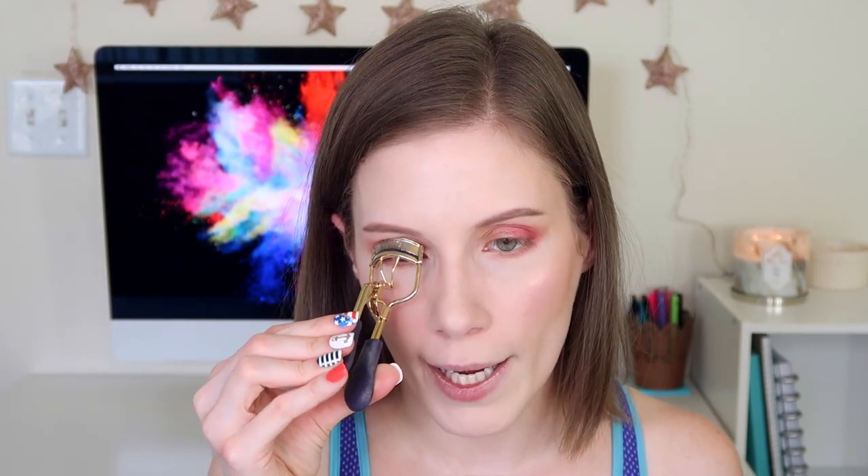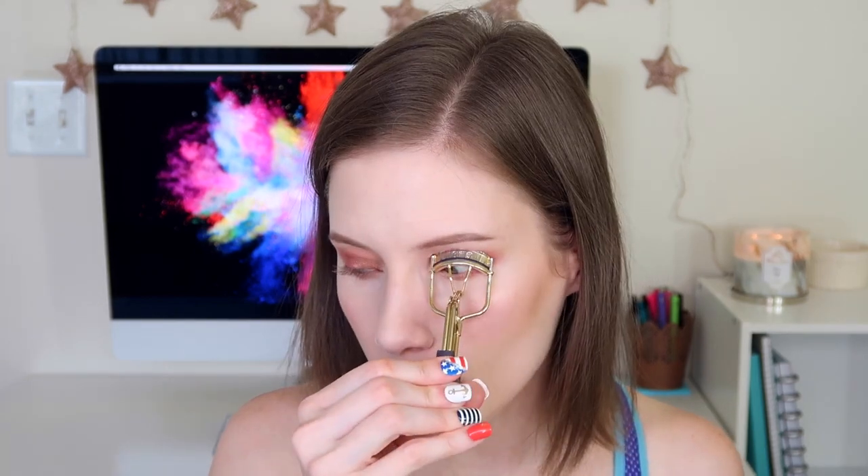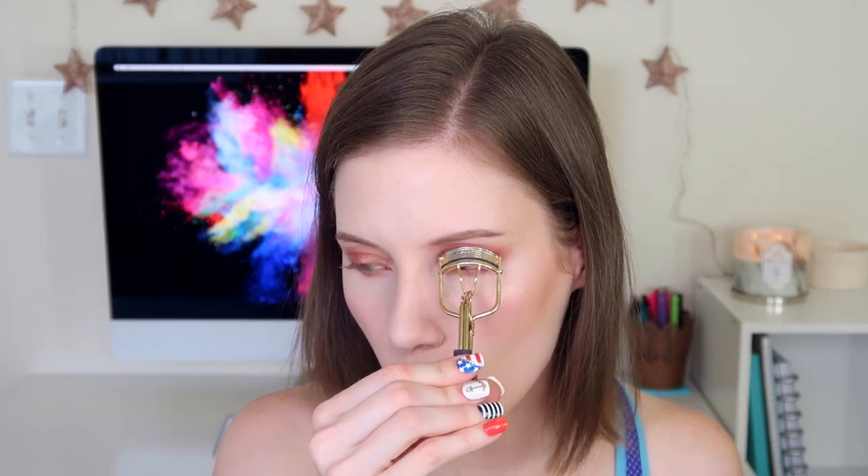I'm probably going to screw this up so bad because it has been forever since I've used one of these tiny little loose liquid eyeliner brushes. The color is this really pretty dark olivey military green, which is one of my favorite colors for clothes and stuff, so I'm really excited to use this. Before I do this, let me curl my eyelashes real quick, because if my evil eyelash curler takes off my eyeliner after I get it right I will be so mad. If any of you have found eyelash curlers that don't pull your eyeliner right off, let me know.